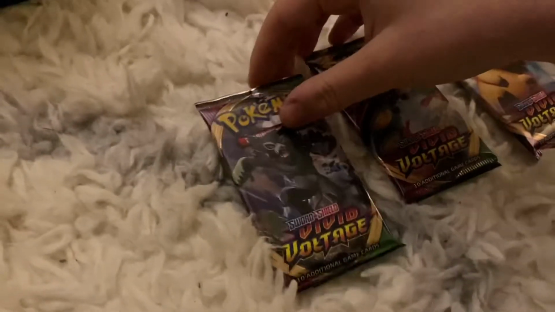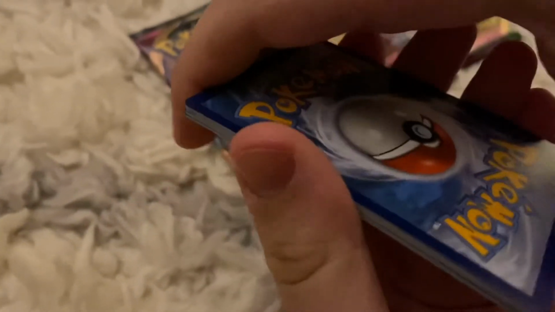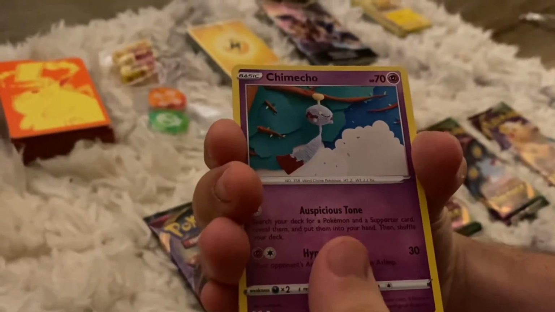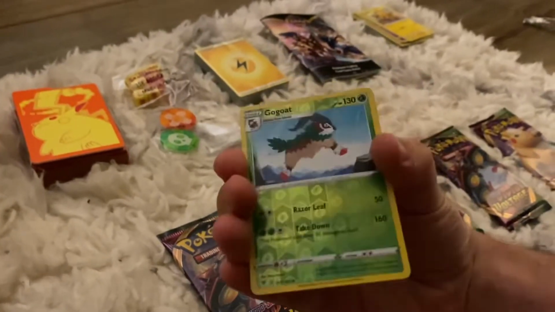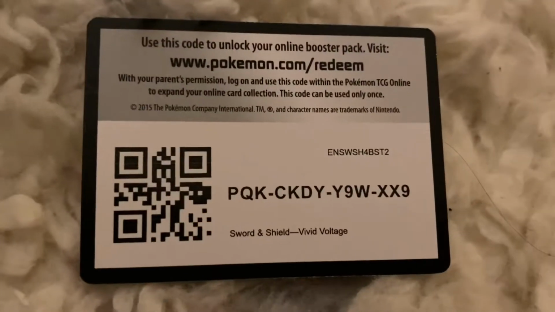Alright, let's move on to the Zarude pack. Let's get started off with the energy, Metang, Girafarig, Beldum, Slugma, Blitzle, Reverse Holo, and a Flareon. We got inside the pack a Flareon, a Reverse Holo, and here's a code card.